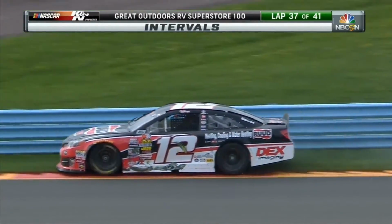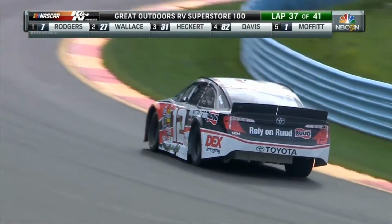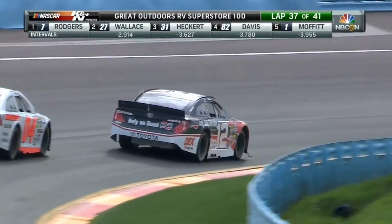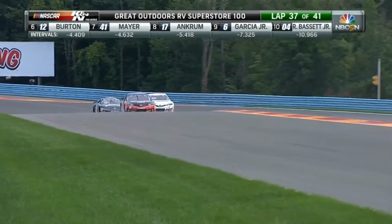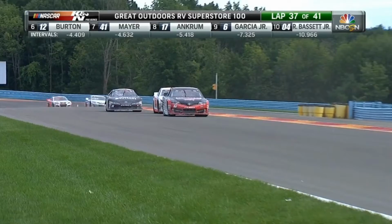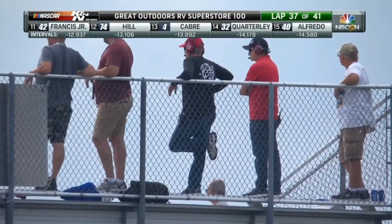Oh. Almost. And we stay green. It is a half spin, and, you know, it's just such a tough place to be side by side. I think both those drivers were racing really hard there in a place that's, as I said, easier single file, almost have to be single file at times, and as you bounce over those curves, which you have to do to be fast, you lose grip.